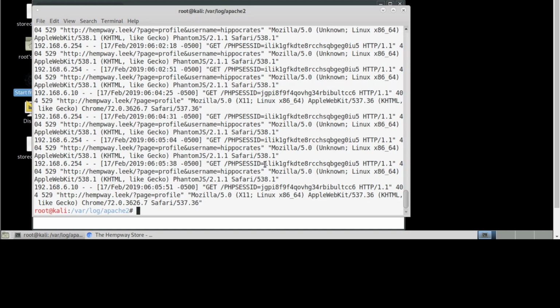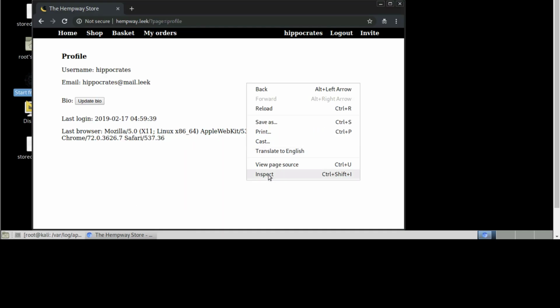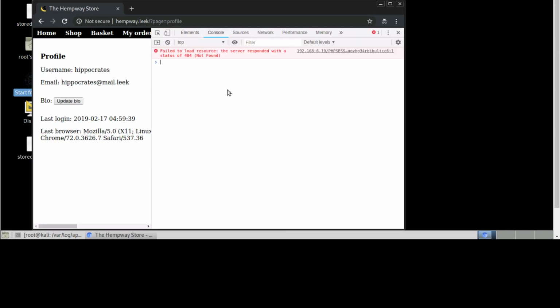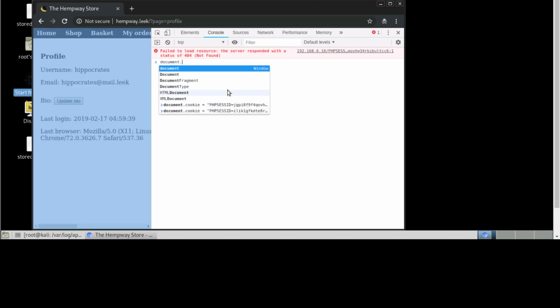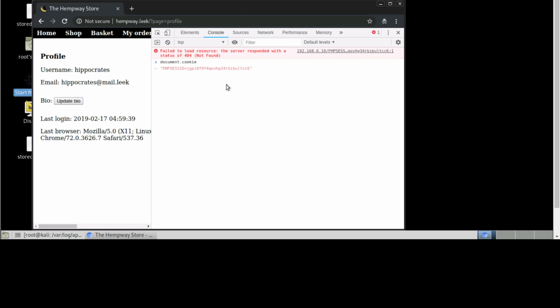Let me try this one. Inspect, console. Let's change the session identifier to the one that we received in our logs.